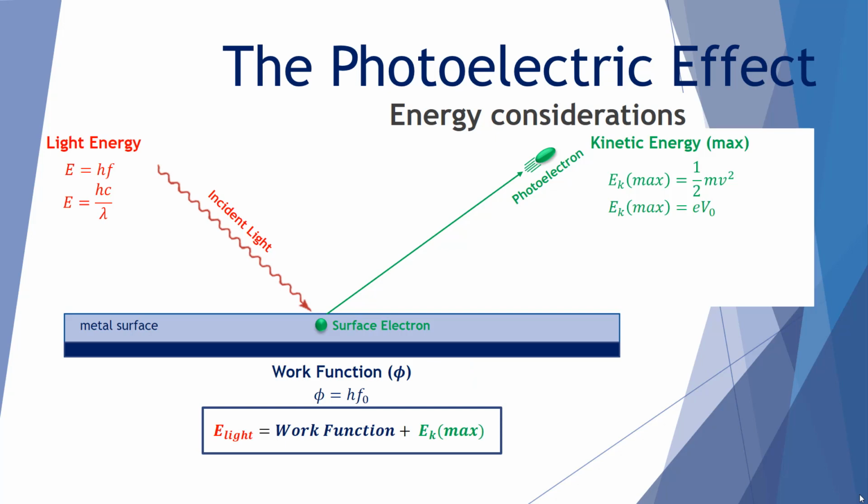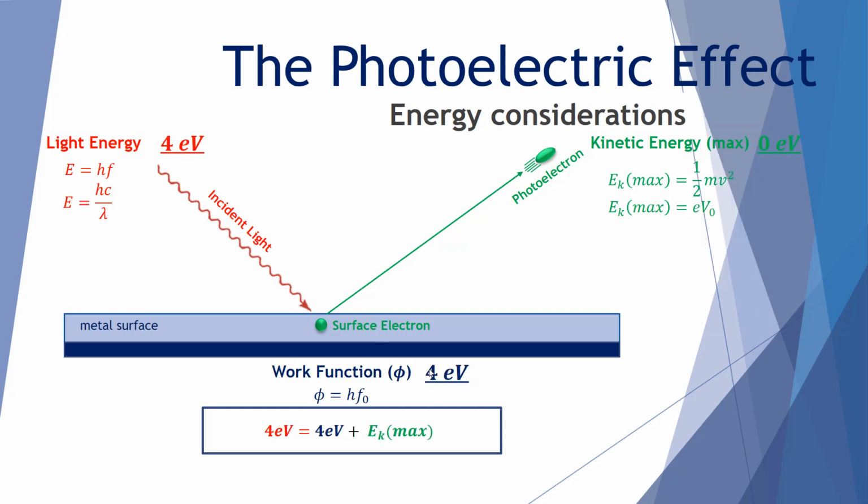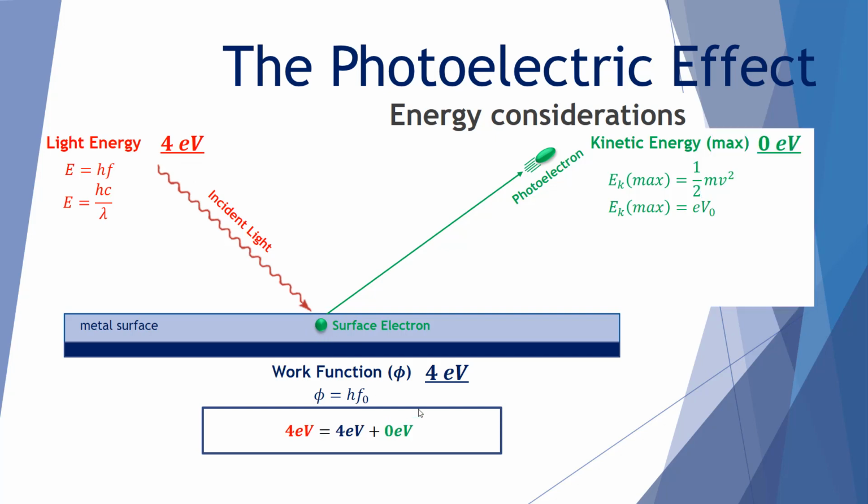In my final example, if I had 4 electron volts coming in from the incident light, and the work function of this new piece of metal is 4 electron volts, that means it would give up all its energy just to release this electron from the metal surface. What would be left for kinetic energy? You got it, 0. In this case, we've just released the electron on the surface and no kinetic energy exists. This is a special case whereby the frequency of this light is what we call the threshold frequency, just the bare minimum to release an electron without any gain in kinetic energy.